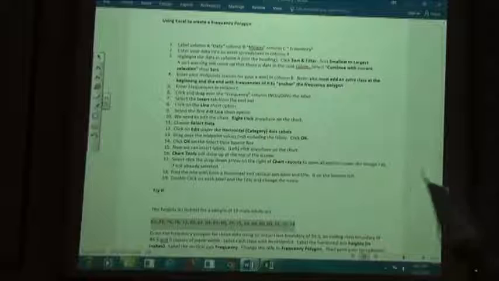Wondering if that was one of our previous ones. 62, 82, yeah. So this one came from number 13. On number 13 there, again, it tells you you're going to label. Oh, I didn't label my data. Didn't label my column A. Go back and label column A. So I have to insert a row so I can put a name up there. Data. It says insert. Label column A with data, column B with midpoints, and column C with frequency.